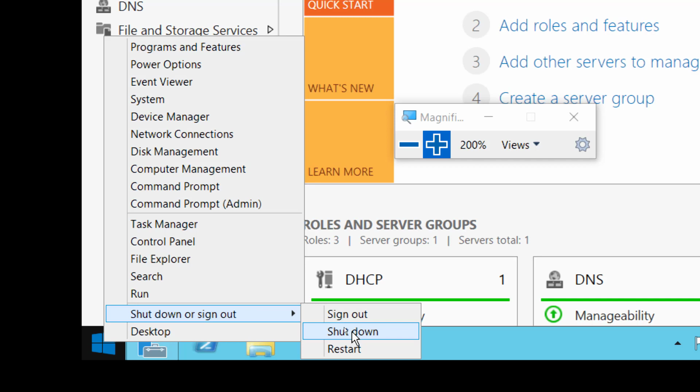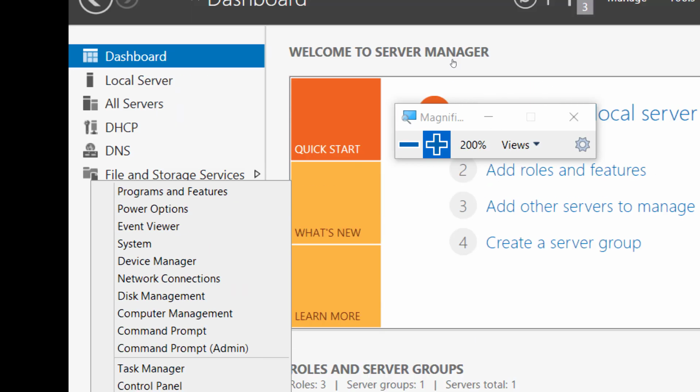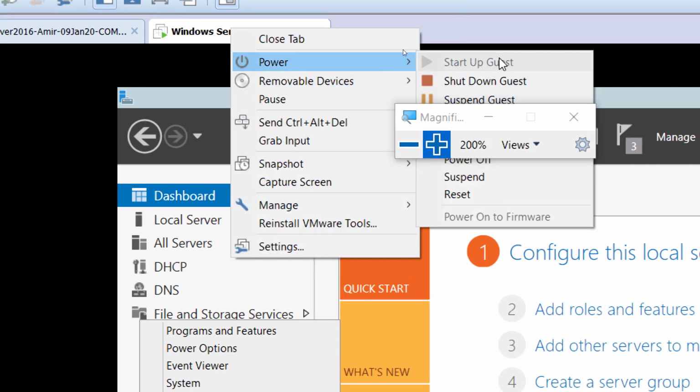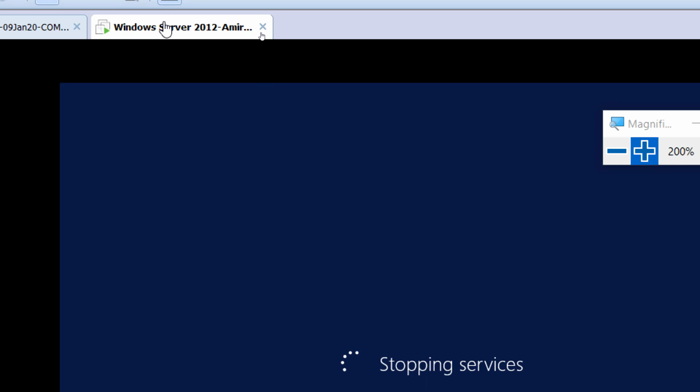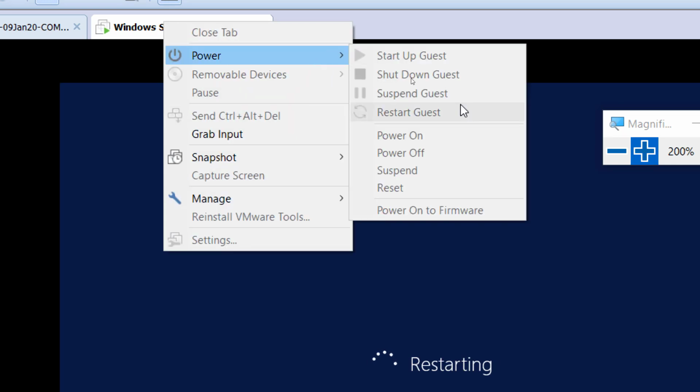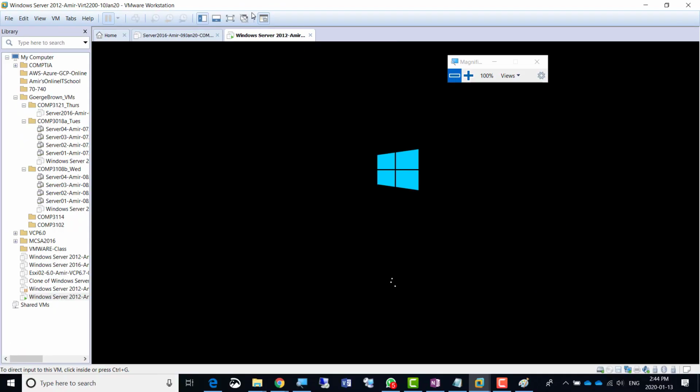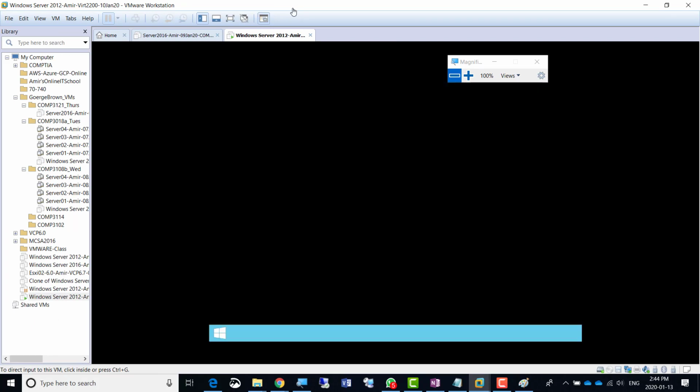But if you read the documentation of VMware Workstation, shutdown guest does exactly the same thing this does. But you have to read that VMware Workstation documentation for that, right? So it is safe to do it that way, but we will not go that way because, okay, that's a legit point there. But what we don't do is this. We don't go for power off. It achieves the same thing as per the documentation, but we can go as you suggested, which is also good. This is a good point to make, that we cannot just pull the plug on the machine.